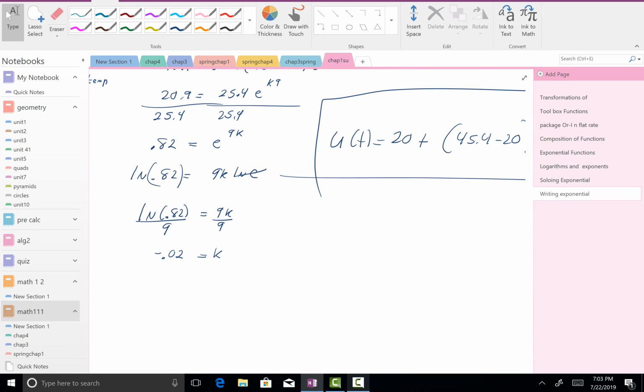So I looked over example 4 in Newton's law of cooling, and it's pretty similar to what we did. They give you the temperature of an object after a certain amount of time and ask you when it's going to be 50, but you have to find k. Once you find k, you can answer anything you want. So it's very similar to what we did, where we had to find k first, and then you're fine after that.